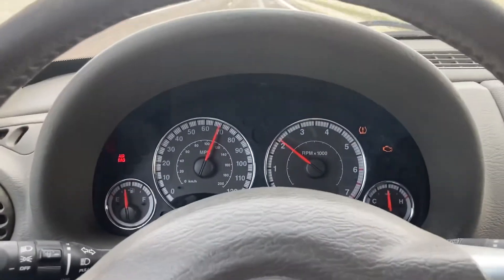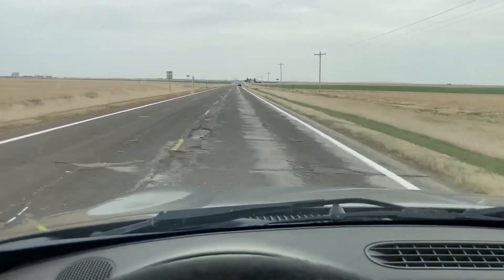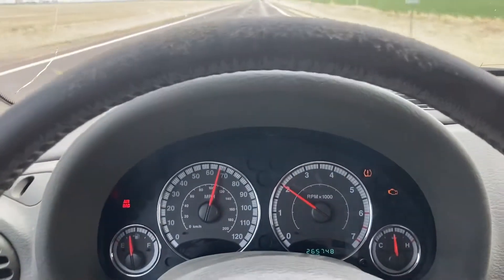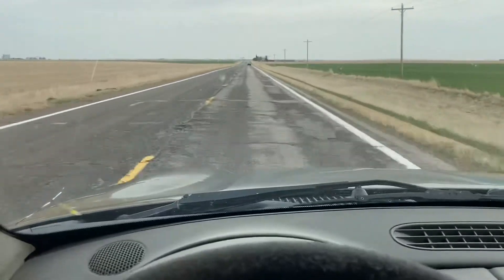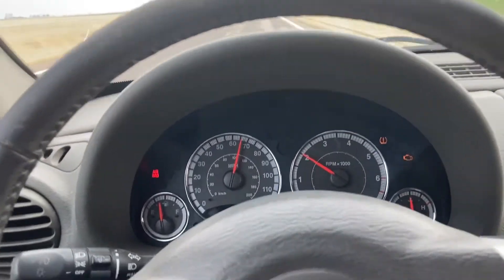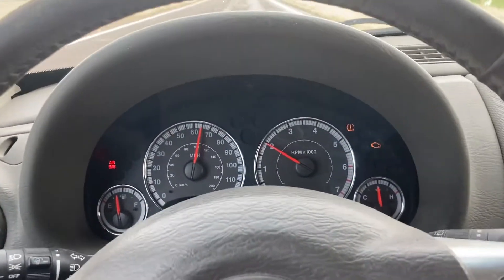To be honest it runs great. You can see I'm running 70 down the road — this road is absolutely horrible so you can see a little movement, but it's really not that bad considering how terrible the road is. The Jeep runs great. It's got a couple of lights still — the check engine light for an O2 sensor, I think it was the left bank. We looked it up and it's not reading anything actively.